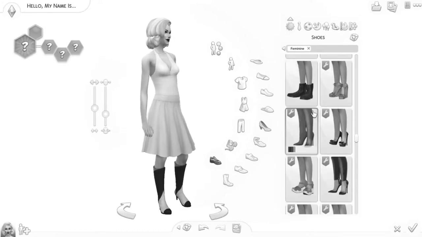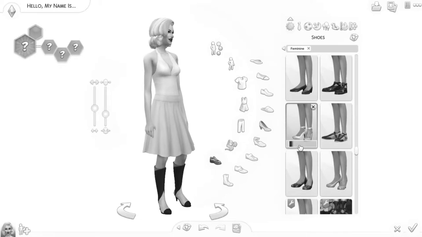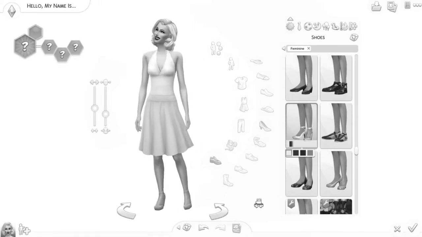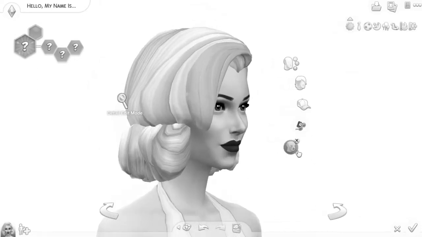I'm not gonna use CC for the shoes I'm talking about, not the whole thing. I'm not gonna use CC shoes, because I feel like I know my CC shoes very well. It's just the base game stuff that I know less about. That's perfect. Let's give her a necklace as well. Let's give her some jewelry.